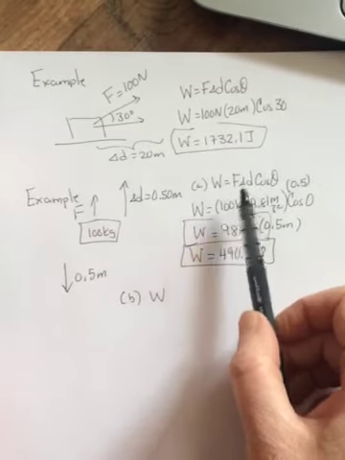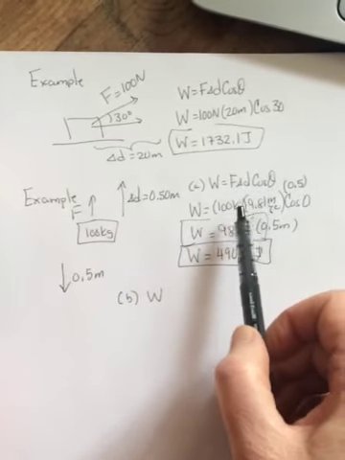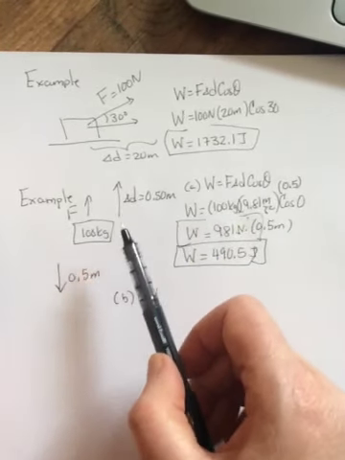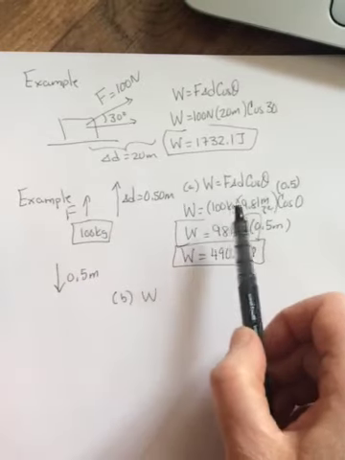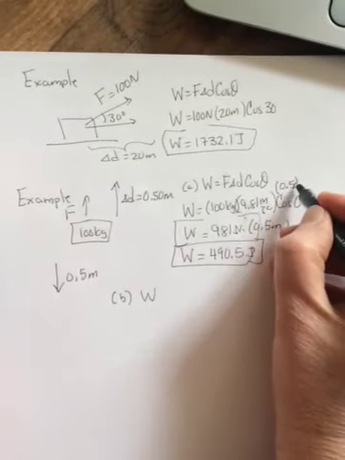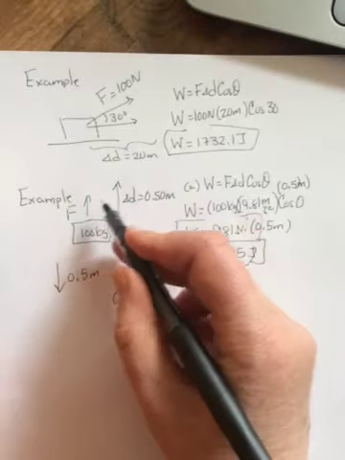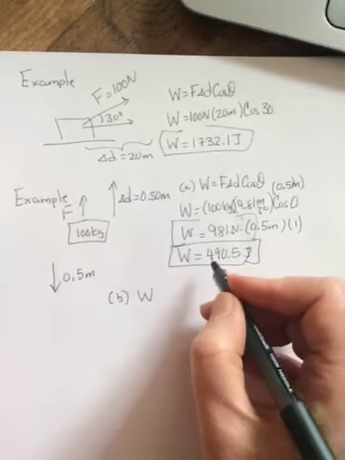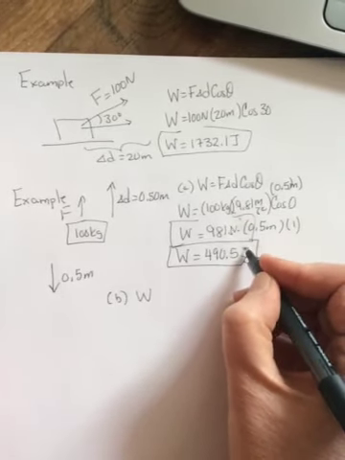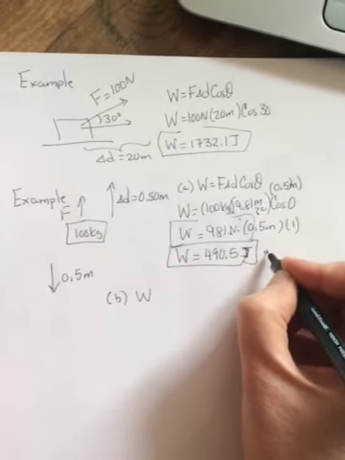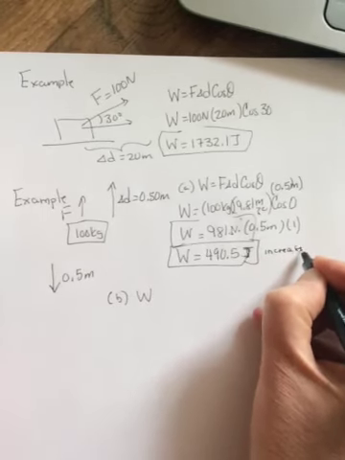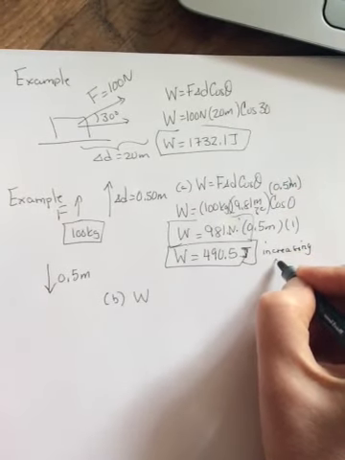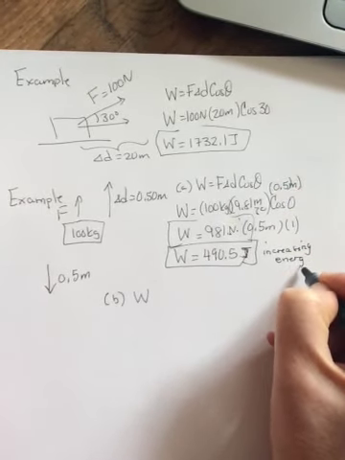In the first part of the example we were lifting a 100 kilogram object up a distance of 0.5 meters. So we did F delta D cos theta, where the F was really mg, because when you're lifting something, it's equal to the weight acting down. The delta D is 0.5 of a meter. The angle between the F and the delta D was 0, so cos of 0 is 1. You get 490.5 joules, and it works out to be positive, which means it's increasing in energy. You don't have to write this when it works out to be positive, but I'm writing it because of what's about to happen.